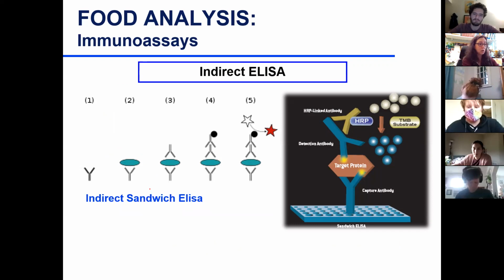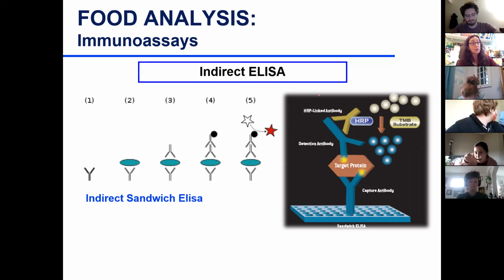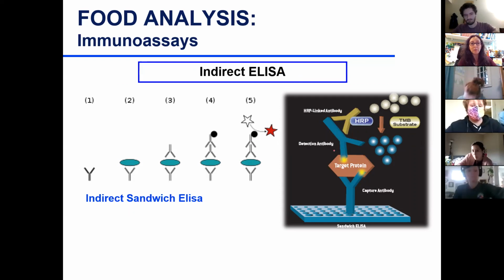Indirect ELISA is actually more common in assays that you would purchase, because they come with standard reagents. So for example, you can have monoclonal antibodies that come with the reagent kit that you would plate in the plate. You would first have your capture antibody, could be monoclonal. And then, let's say we're measuring an allergen, we get human sera to determine the immune reactivity of that protein. So I get human blood from a human that has allergy to that particular protein. So I get the antibodies here to react with the target protein. And it's called indirect. Why? Because this is a serum antibody that is not labeled.